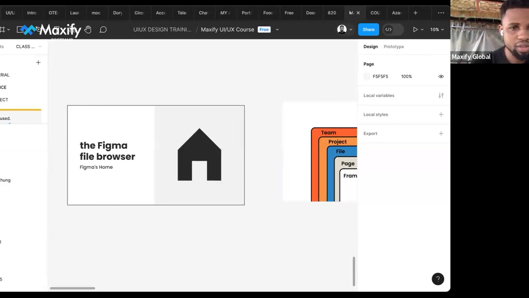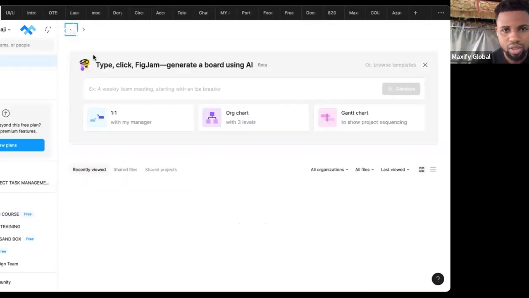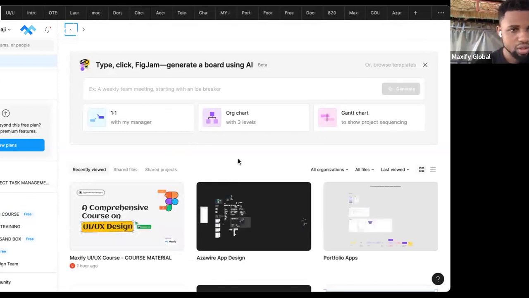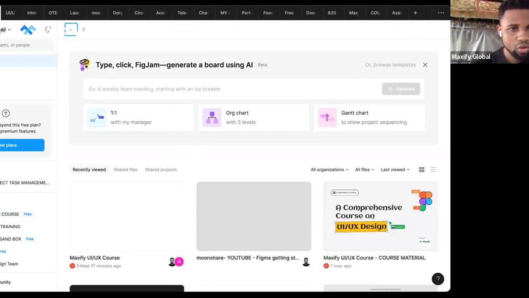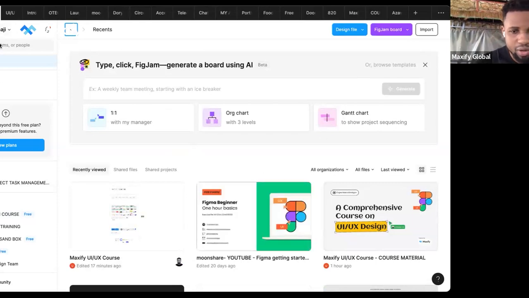If you have downloaded Figma, the first thing you're going to see is your home page, and your home page might not look like this yet. It might still be empty. But you're going to see your current account showing at the top left of your screen. And then you have a search bar where you can search for files, maybe files that you've used before.